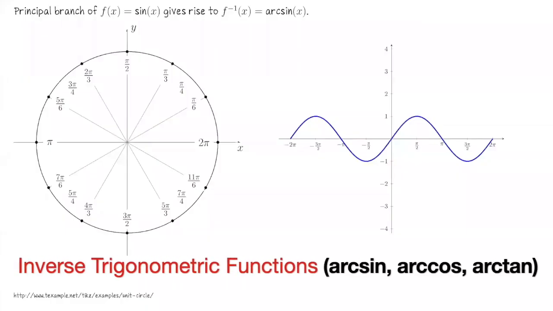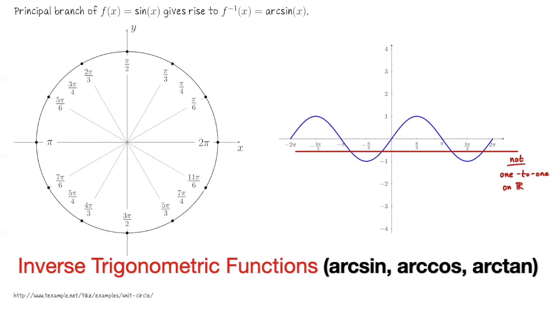Sometimes we would like to invert a function, but it's not a one-to-one function and might fail the horizontal line test, and in that case we do the best we can. So consider the sine wave here. As our angle goes around the unit circle, we plug that angle into sine. Of course, we get this oscillation between -1 and 1. This function is not at all one-to-one. It fails the horizontal line test.